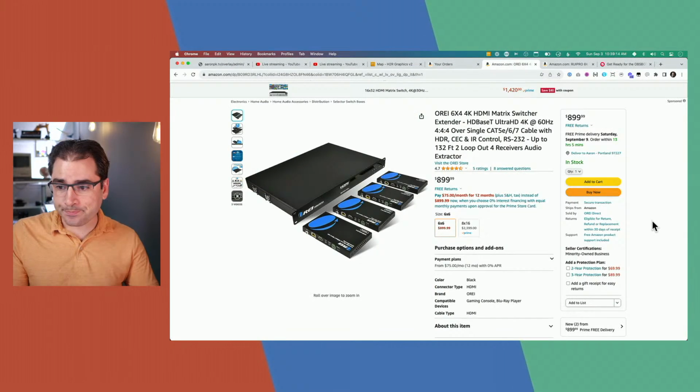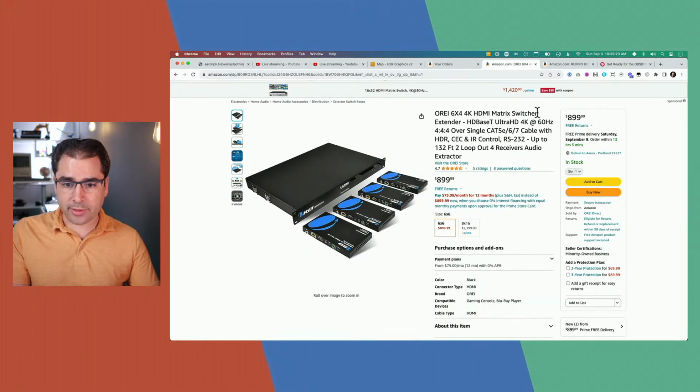The thing that I am looking at getting, I have not actually purchased it yet because I don't really have a way to use it until we're much farther along with the house, is this one. This is a 6x4 matrix with little Ethernet extenders.